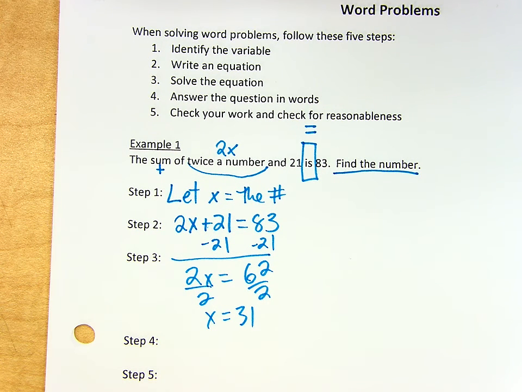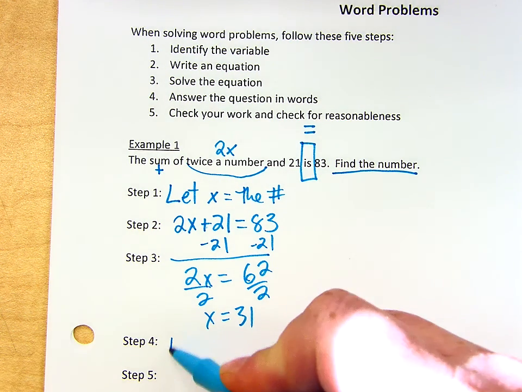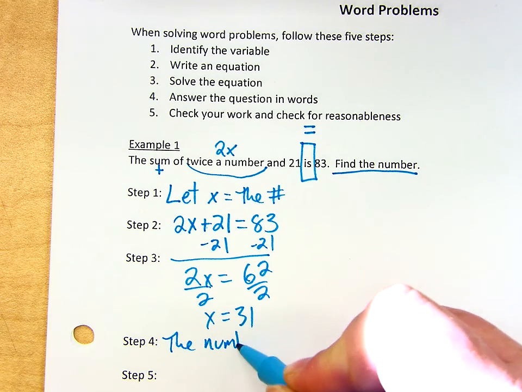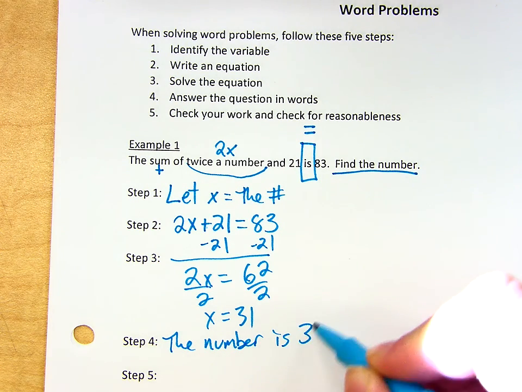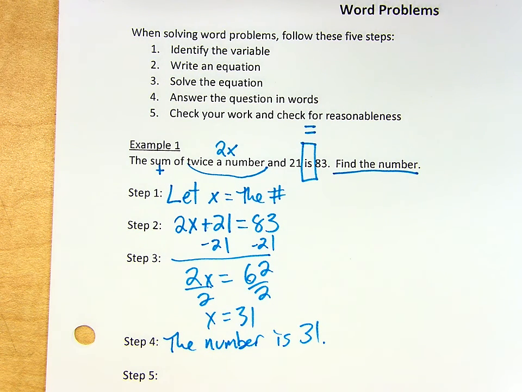Did you guys get what I got? Yep. Perfect. I personally used n as the variable. Good. So now, step 4, answer the question in words. So, for word problems, you give your answer as a sentence. I know, you guys don't like writing sentences, especially in math class. Well, too bad, so sad. One sentence, I'm sure you can handle it, okay? So all you have to say is something along the lines of, the number is 31. Or something equivalent to that.